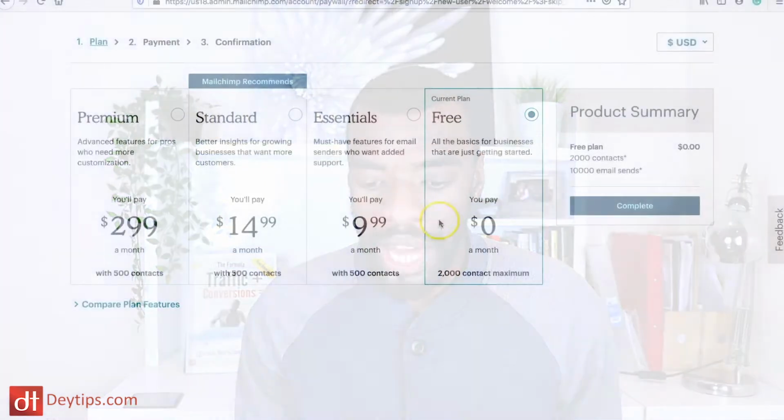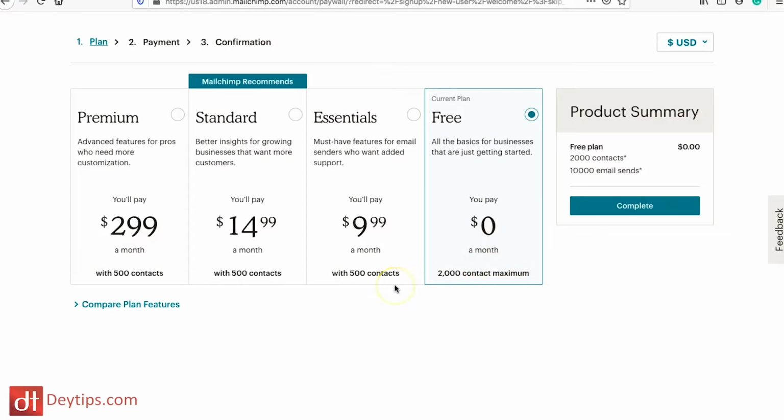But the thing that you want to keep in mind though is, like I was mentioning, you are limited, so you may end up even paying before you reach the 2,000 threshold. So you have a threshold of up to 2,000 contacts. Your membership with Mailchimp is free, but because you don't have access to the other features, then you might want to upgrade before that. So that's something you want to keep in mind before you decide upon Mailchimp as your email provider: do you want to actually go with these guys just because it's free? Because you might end up paying anyway if you want some of the other features.